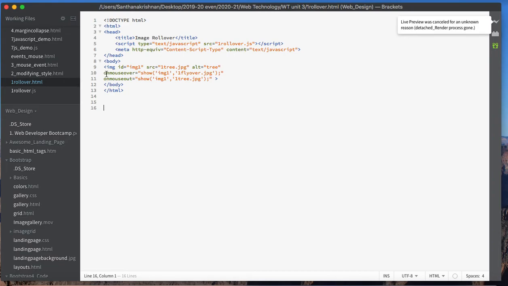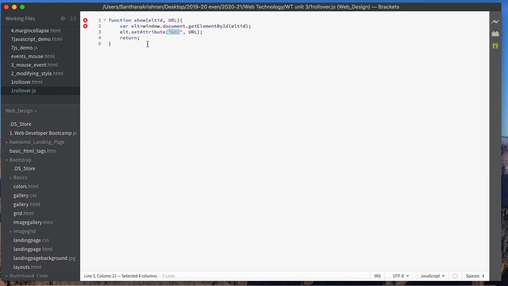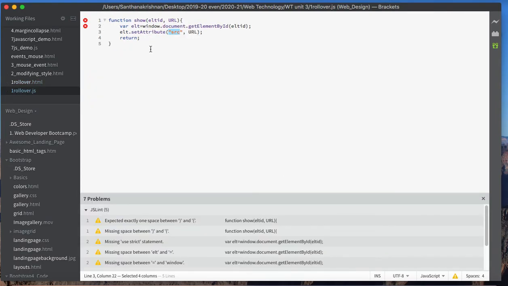Okay, so on mouse over is an intrinsic event element we used to say. Here in JavaScript, we could change the image elements. Image is an HTML element, and we could change its value via properties and methods like set attribute. So here we are using the method setAttribute. We are getting this feature by means of DOM.